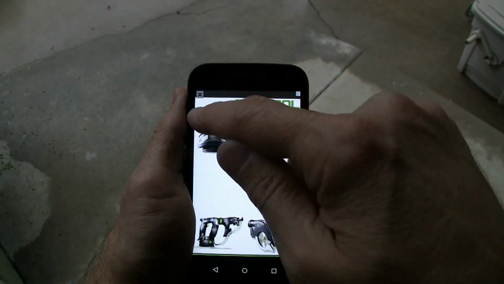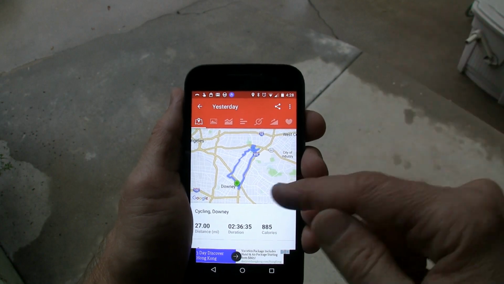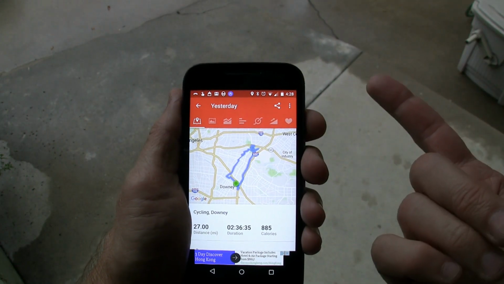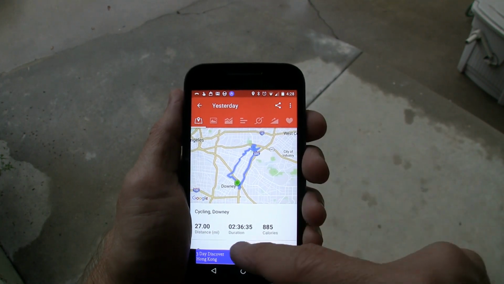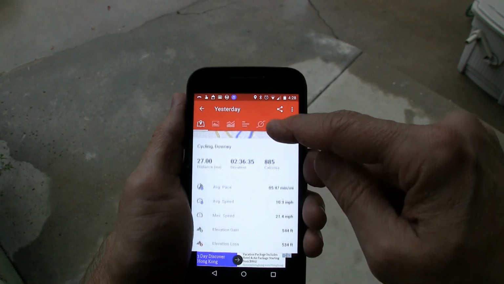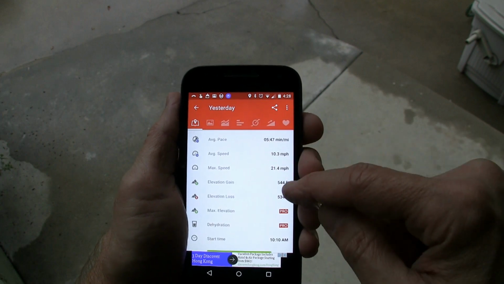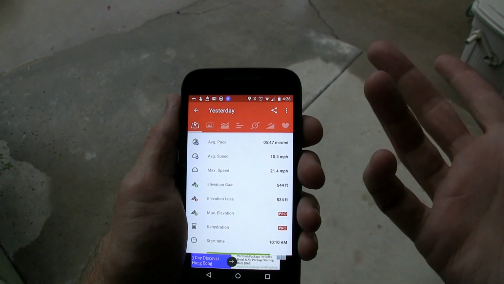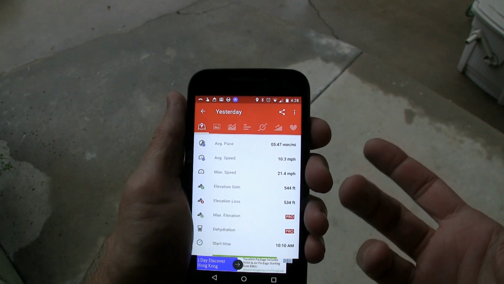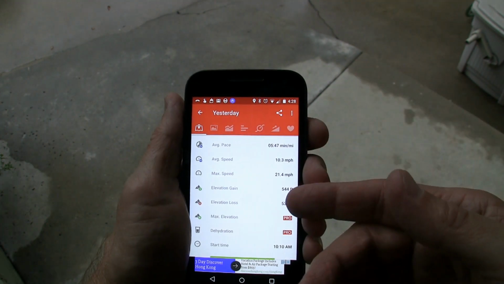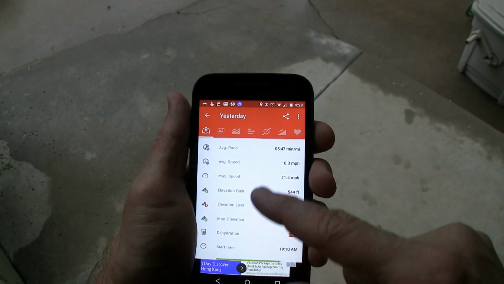And this is the free version, so there are ads. And it just gives me a nice overview, with an interactive map of where you rode. You know, highlights 27 miles, 2.5 hours thereabouts. Averages, max speed 21.5. You know, elevation gain, loss, start time. You can capture notes. I usually write where I went and what wheel I was riding.